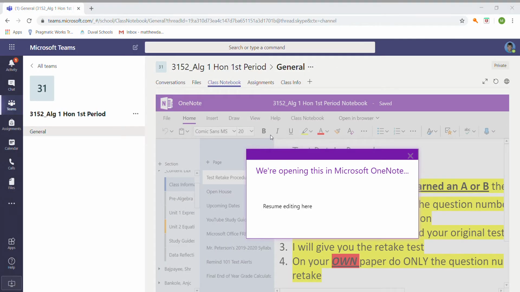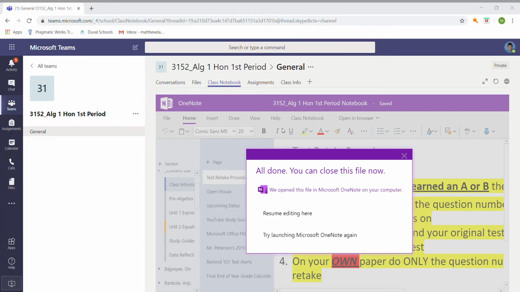As long as you have the OneNote app on your computer, it will load up and take you over there. It'll take longer the first time to load if you've never done it on your computer, but once you've loaded it, it goes as quickly as mine did. This is the same thing that we were just seeing, but it's a much quicker version. You can make this into large screens so you can get better visuals of it.